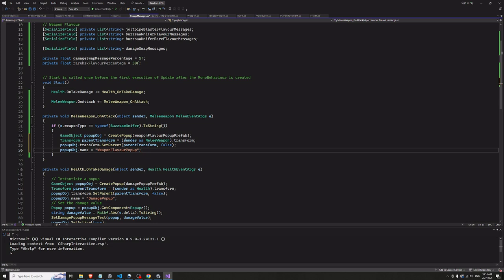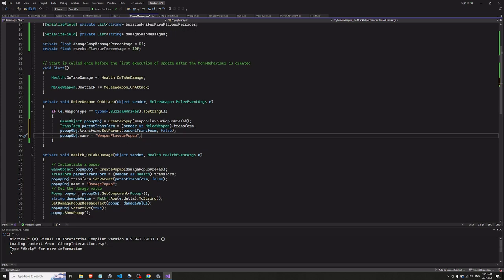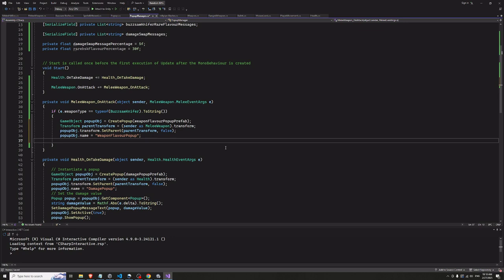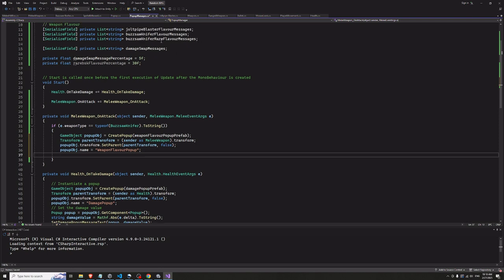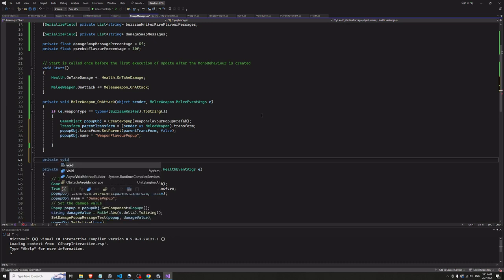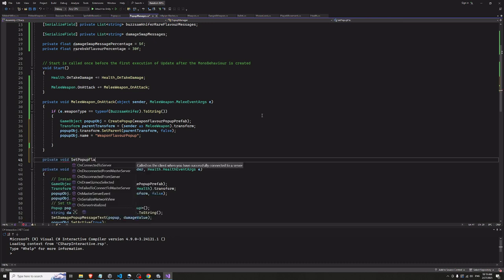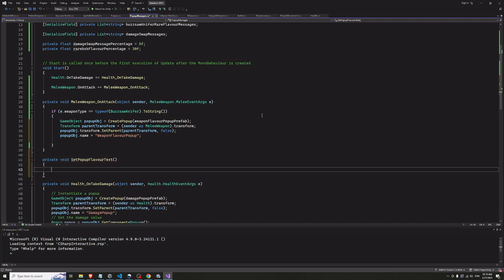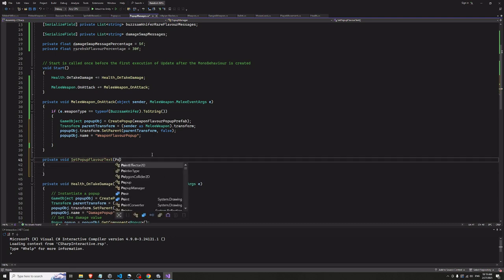We're basically copying the setup here, and the text will be something out of this here. Set pop-up flavor text. So we're going to pass in a pop-up, and we're going to pass in a list of strings.